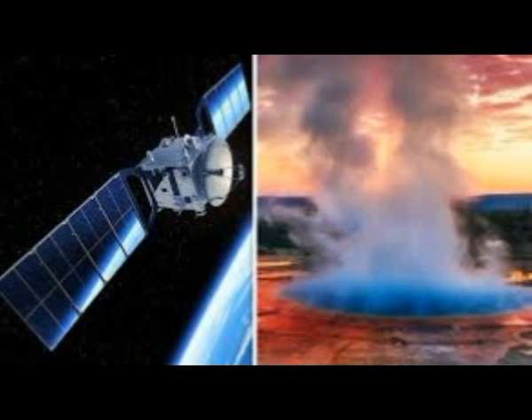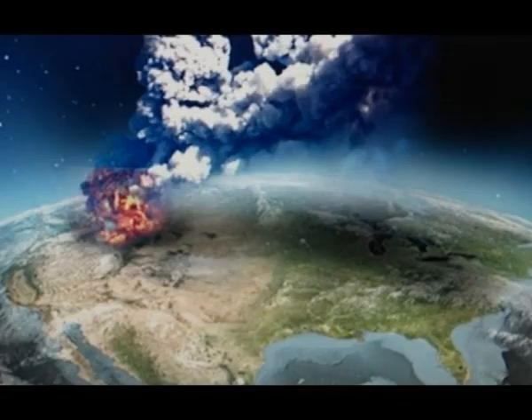Yellowstone's high elevation, ranging from 5,000 to 11,000 feet, gives its thermal features a cool background — especially at night when the sun is not warming the Earth's surface. The MODIS instrument, attached to both the Terra and Aqua satellites, passes Earth twice a day. This high frequency of data is ideal for monitoring larger features, but not small ones like geysers. The ASTER instrument, also on board the Terra satellite, can produce thermal images at 90-meter pixels, but ASTER does not acquire data daily — only on request.